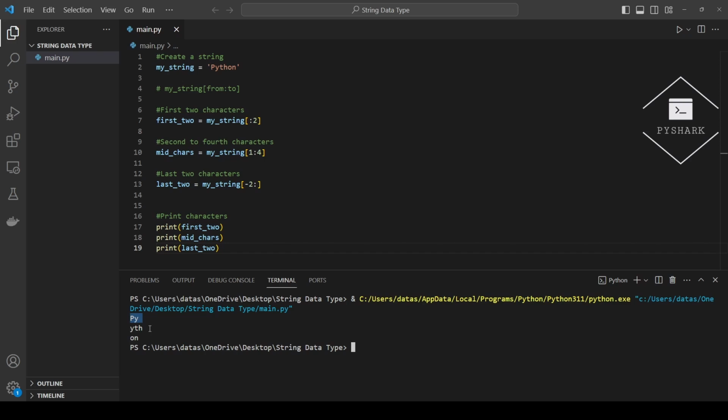Here we've printed the first two characters. Here we printed the mid characters from second to fourth, meaning the second, third, and the fourth character. And their indexes are 1, 2, 3, respectively. And we've also printed the last two characters of the string.